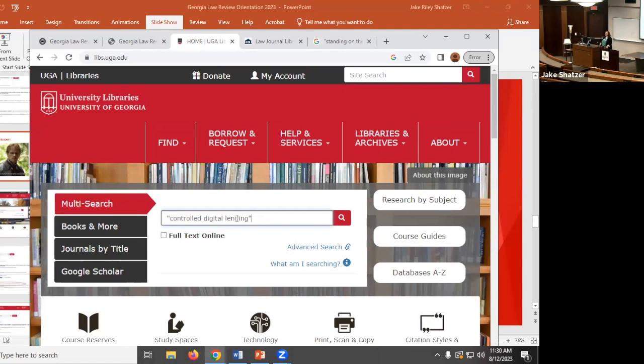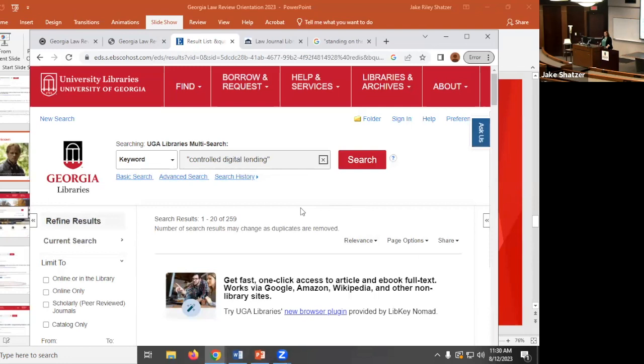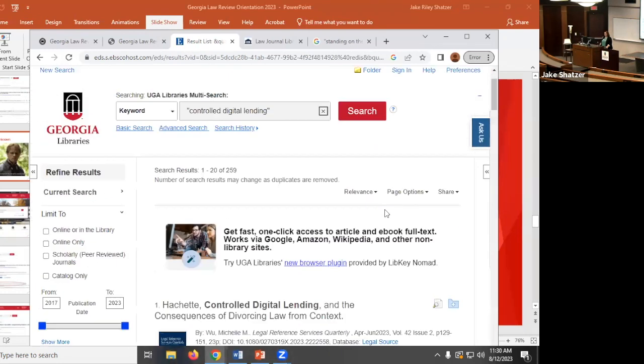It is a brand new theory of copyright, where we're going to take books. This was invented by the former director of Georgetown and another librarian from Harvard, where they're going to take old books that are out of copyright, scan them, put them up on the internet, and put the physical copy of the book in a book jail in the basement of Georgetown's law library. And instead of circulating the physical copy, they're going to circulate the digital copy, one loan at a time. That's the theory. So it's a fairly new theory. It was invented in about 2014 by Michelle Wu.